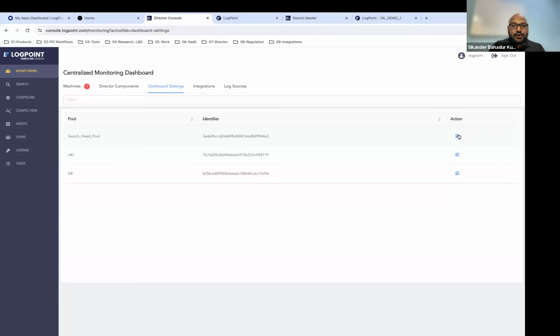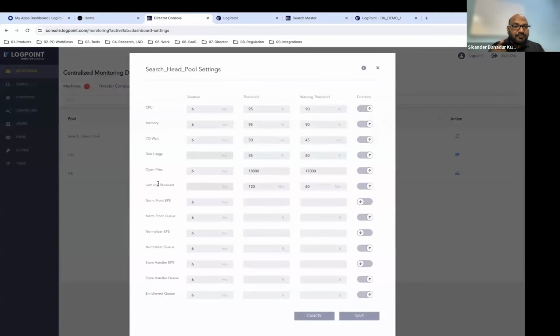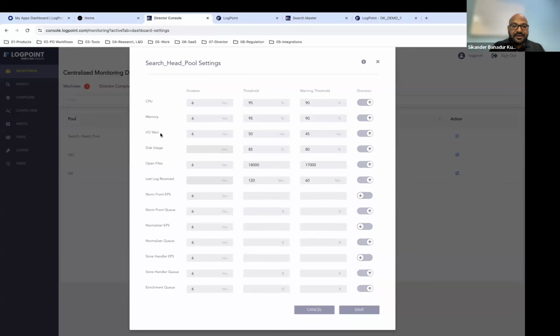So you can tweak the configurations of those pools based on your requirements, based on the machine type, like when you want these things to trigger, at what thresholds, be it the CPU, the memory, all those metrics that I was showing earlier.